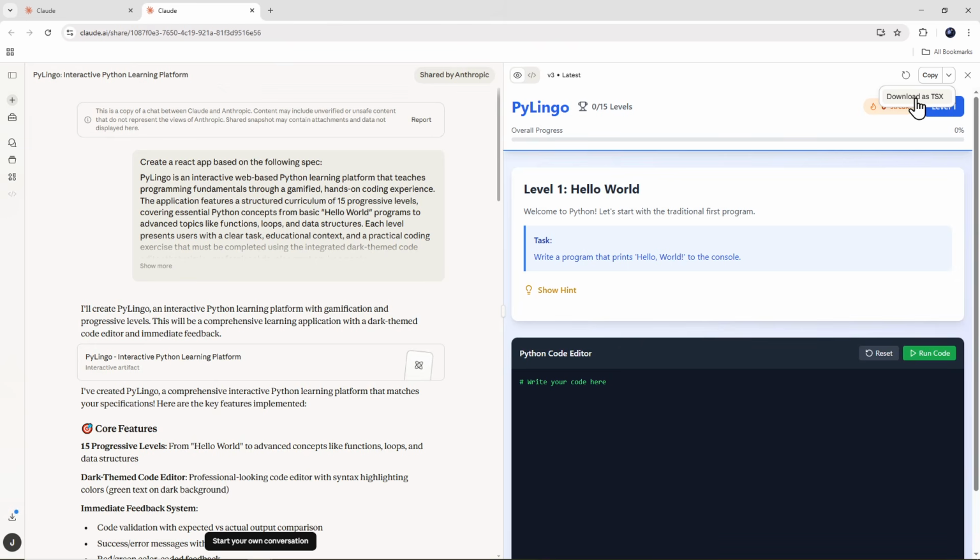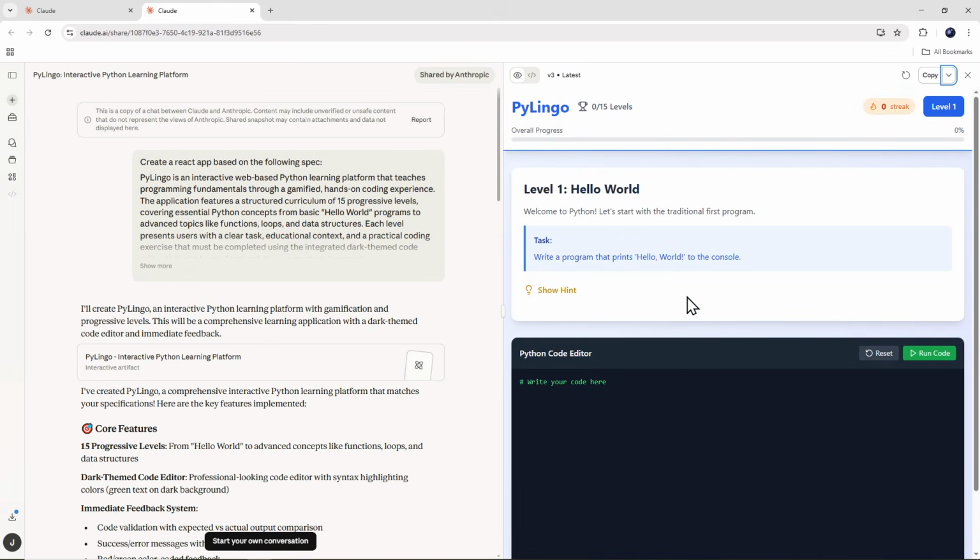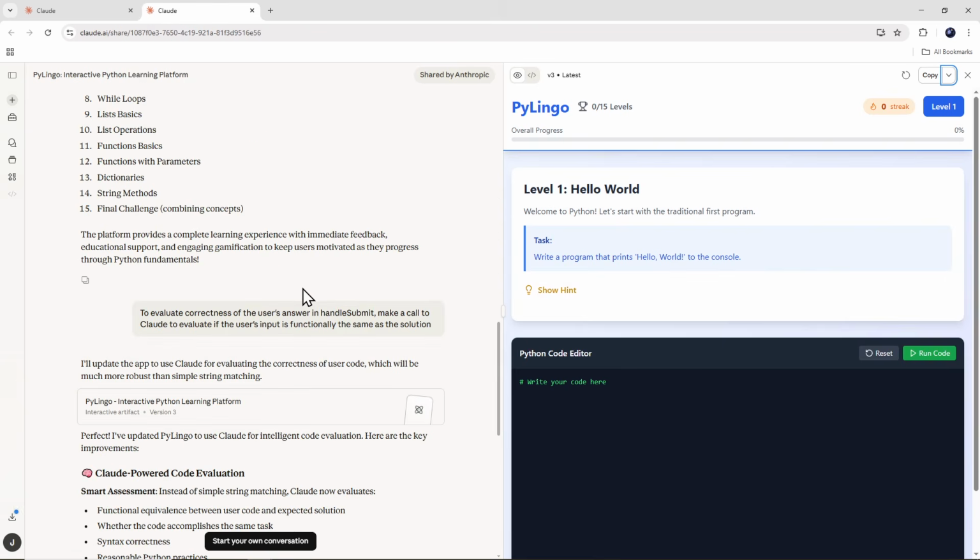If you're prompted to choose a format, pick the one that best matches how you plan to use the file. For code, you might see options like a single file or a zipped project. For text or documentation, you could see .txt, .md, or .pdf. For images, expect formats like .png or .jpg. For data, .csv or .json are common. If no prompt appears, Claude will use a sensible default for that artifact type, and the download will begin immediately.